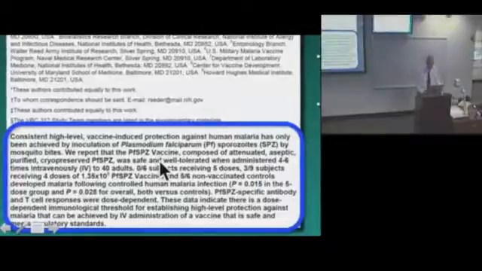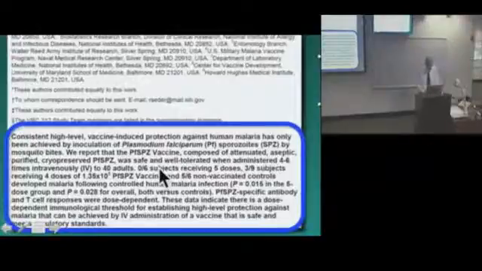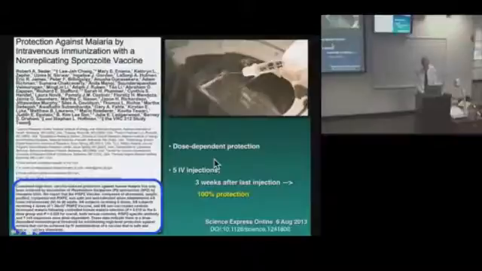And in this particular experiment where they used these purified sporozoites in this vaccine, they then gave injections of this to try to immunize people. And after 5 injections intravenously, now think about this worldwide with all these people and children that you're trying to immunize, 3 weeks after the last injection, so they analyzed it at this early time point, they did show 100% protection against the subsequent challenge. So it sounds like a good vaccine.